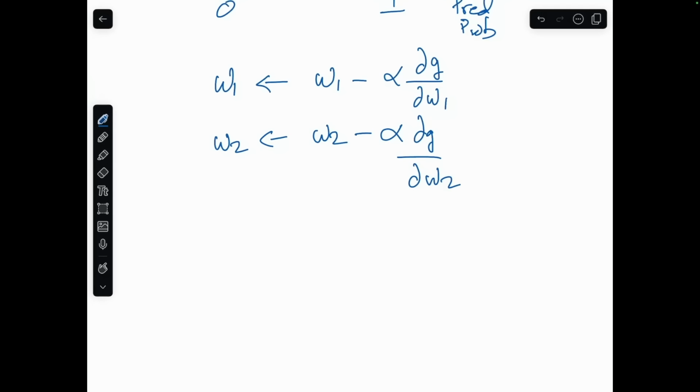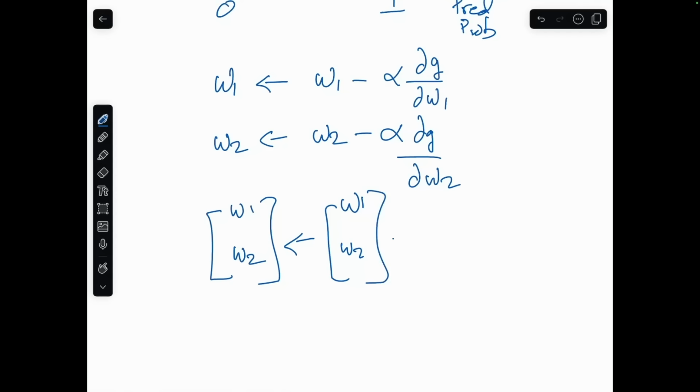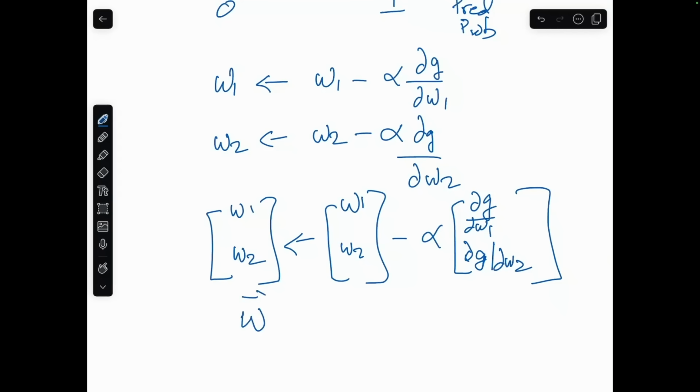And then all we are doing is stacking them up into a vector like that, minus alpha, and this vector is like that. So this can be written as just the new vector W equals the old vector minus alpha times the gradient.